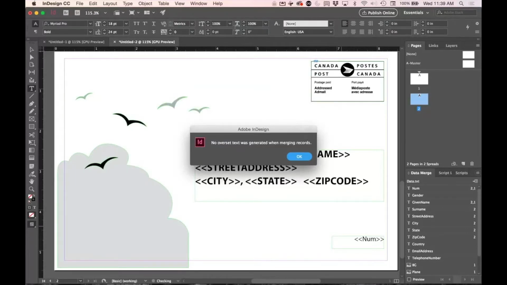Now, another important thing when we're finished with the compiling to the PDF: we want to make sure there is no overset text in our records. That means that the data that was supposed to go in a text box doesn't overflow or is too long for that box. So we do want to pay attention to this. We have no overset, so we're good. There should be no records overlapping. If there were any records where the text would overlap, it would indicate which record that was.